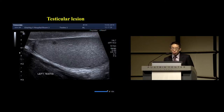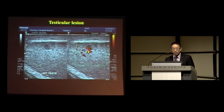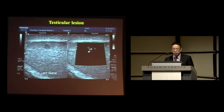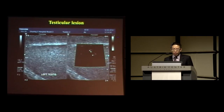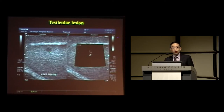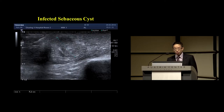Now, how does it do with a small lesion? Here is a testis with a 3 millimeter lesion. The scale here is 0 to 1. As you turn on power Doppler, you seem to get a great influx of power and the whole lesion looks vascular. But when you turn on SMI, you get the impression that there is a fine microvascular network around this lesion and some of it going into it. But what's important is that when it's so small, you're not sure where you are, and here is the cursor matching that of your B mode appearance. So something we found extremely useful was to have this dual cursor in the B mode and monochrome version.